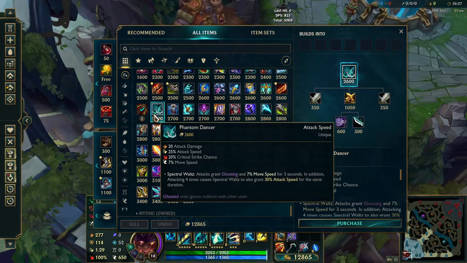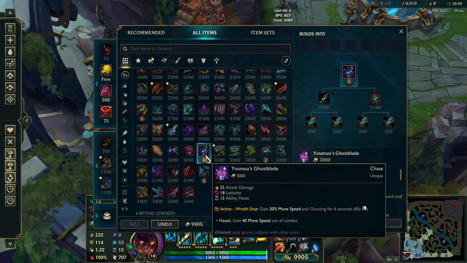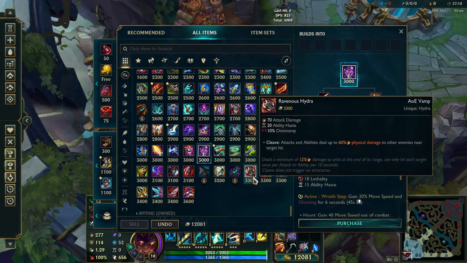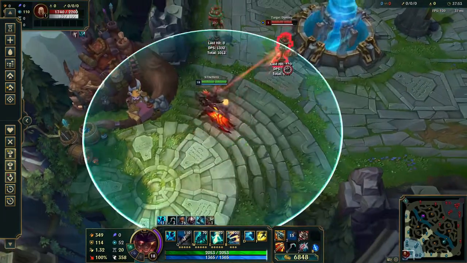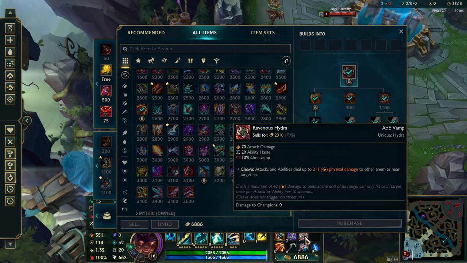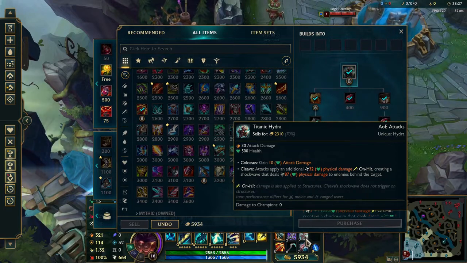So if it's needed, it can be considered. Collector feels kind of bad to build, unless you have something like Hurricane, which in a lethality build you wouldn't. Collector doesn't really have an advantage over LDR. Early on, there are better damage items for Senna, and later on it's just a scaling thing. So you're never gonna benefit from its passive, and the stats just don't really compete.